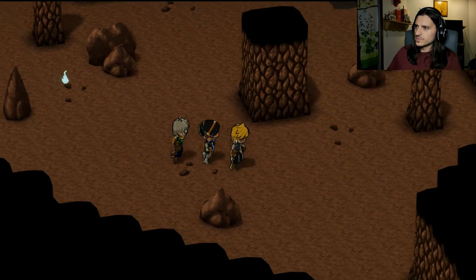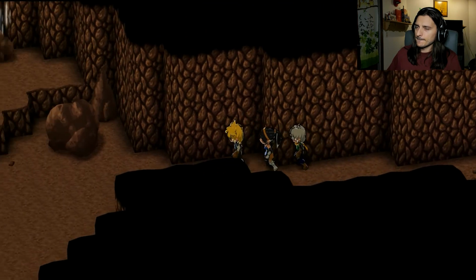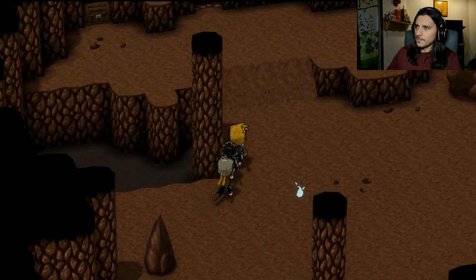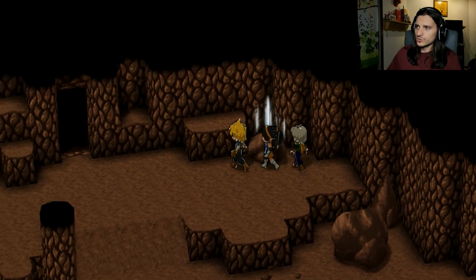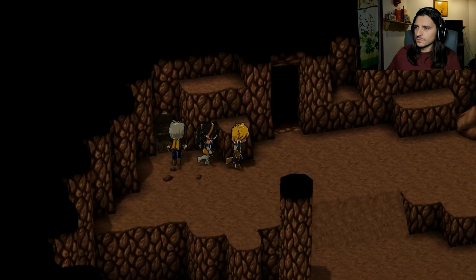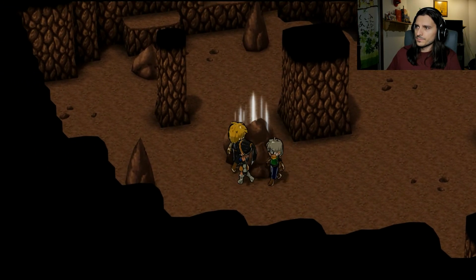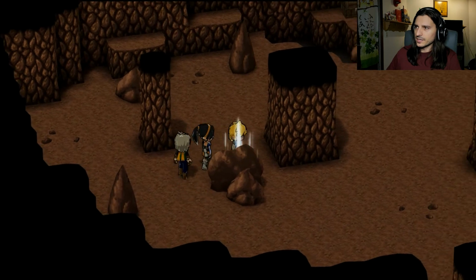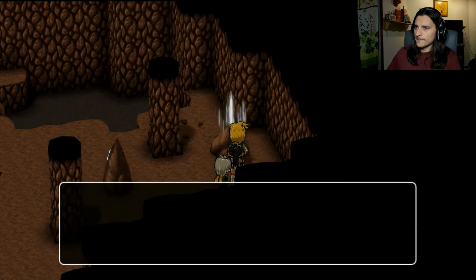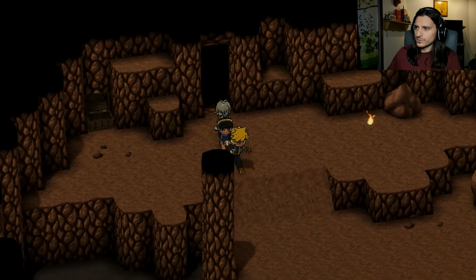This is a nice music choice for this cave. Oh, there's Esprite. Nope. Nope. And there's a chest. Ooh, and there's a door. Heck yeah. Heck to the yeah. Get it. Get it. Nope. Those mushrooms were really tough, and I do not want to do that again.